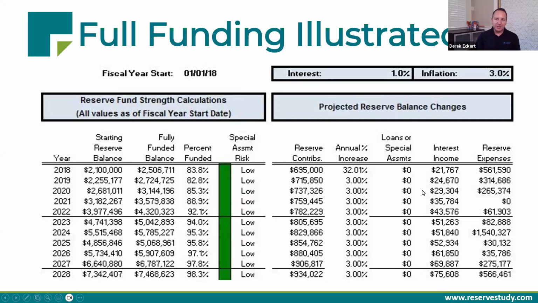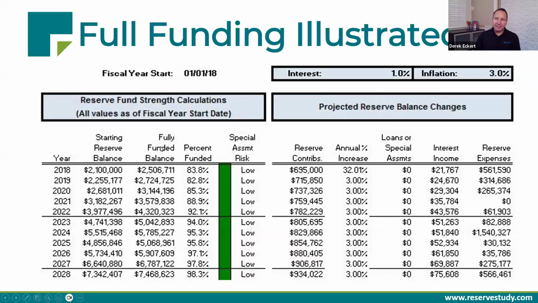And on screen, there's a lot of numbers here, but I just want to point out that there's no need to hurry to get yourself to 100% funded. In time, you'll do that as long as you're able to contribute more than the baseline. So remember, we had that $20,170 per year number. These are some different numbers on screen now, but if you're able to contribute above that baseline, you're going to build up your percent funded from 83.8% to essentially 98.3% in about a 10-year period.